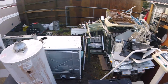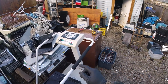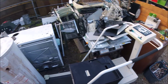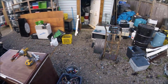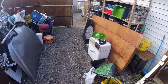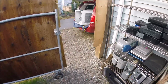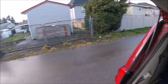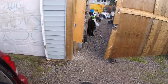All this here, I'm going to be loading up tomorrow. I'm going to strip all those. Strip that 2 TVs I got, one yesterday. This small one there. And then see how it goes. Strip all this here, and then see what else I can do. But I'm going to do more scrapping tonight. Street scrapping, so stay tuned for sure. Beautiful day today. Was really sunny, kind of clouded up a bit now, but just never know.